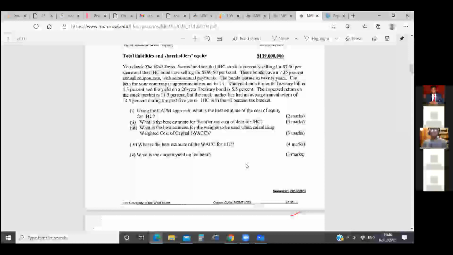Wow, Desante on the ball. Yes, cost of debt after tax. Exactly. And if we had, let's say, preferred stock, then we would have also included that. That would have been the weight of the preferred stock multiplied by the cost of the preferred stock. But in this example, we don't have any.